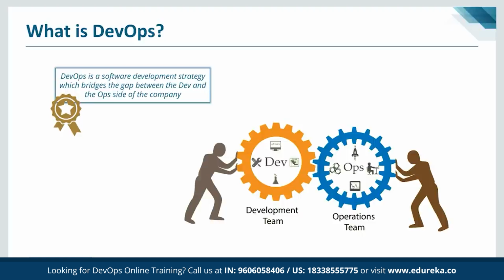So here I'll be discussing only about DevOps, what exactly it is. So DevOps is basically a software development strategy. It is not a tool, it is not a technology, it is not a framework. It is a methodology, and the aim of this methodology is to bridge the gap between the development team and the operations team. There are a lot of conflicts between the two teams. For example, the software works in the developer's laptop, but it doesn't work in the test or the production environment. Similarly, the dev team wants agility, whereas the ops team wants stability. So there are many other conflicts between the dev and the ops side of the company, which are resolved with the help of DevOps, right? So what exactly is DevOps? Basically, it is a software development strategy, and the aim of this strategy is to bring together the dev and the ops side of the company.